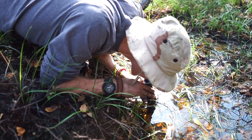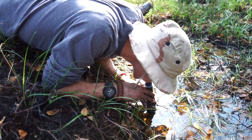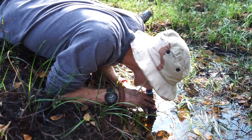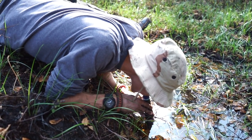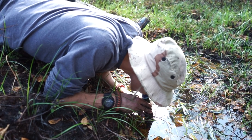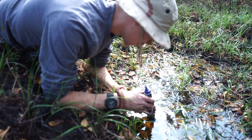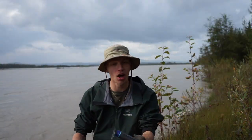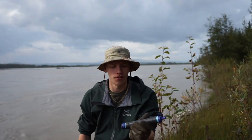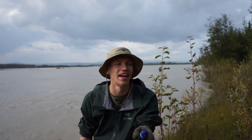I use the LifeStraw when I'm by myself or just for myself, and of course in any emergency survival situations it also proves to be pretty handy. As far as the pros go, it's super portable, super lightweight, and super easy to throw in a pack or pouch, or as I usually run it on the back or bottom of my PSK. It's a very convenient water filter to use.